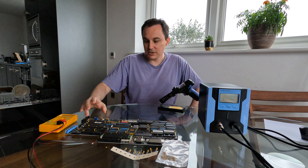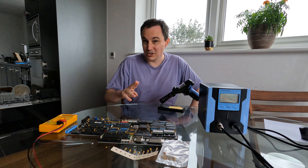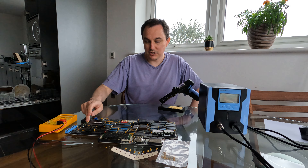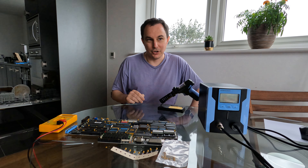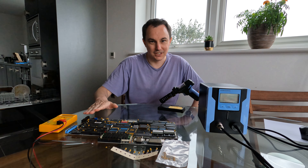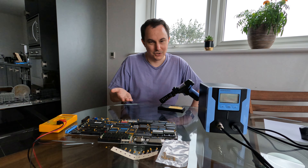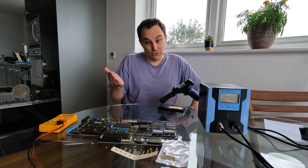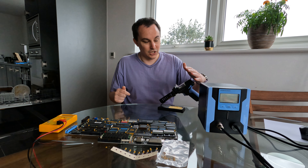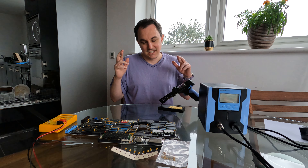So I've got those parts. I can replace the obviously scorched one and I have read that some of these capacitors you can just snip out and the thing will work anyway — they're not necessarily needed. So what I'm going to do is just replace the scorched one, plug it in and see if it works — easiest first. What I'm really hoping I don't have to do is replace most of these. Maybe 15 or 20 of them seemed to give strange readings but it's very hard to test when they're still in the board. So if I can avoid desoldering everything that would be lovely, but I've spent the money now and it probably makes sense to get the right tool for the job.